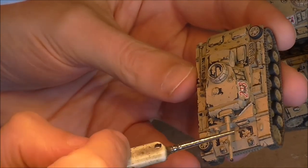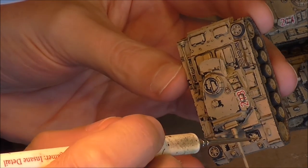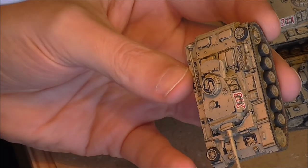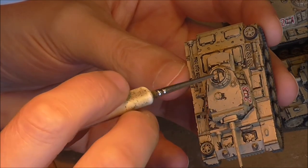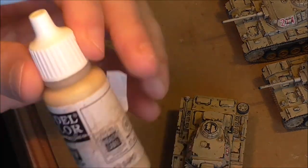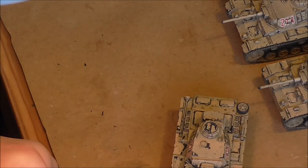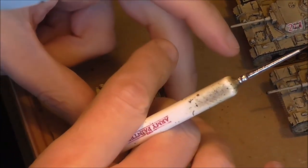This one's had the edge put on - it helps around that hatch to give it an edge against the shade. But what I'm going to do now is do some highlighting around these edges just to make them pop a little bit better, and also at the same time I may tidy up any edges that didn't quite go on right first time. So I'm using my crazy thin tiny little brush again.